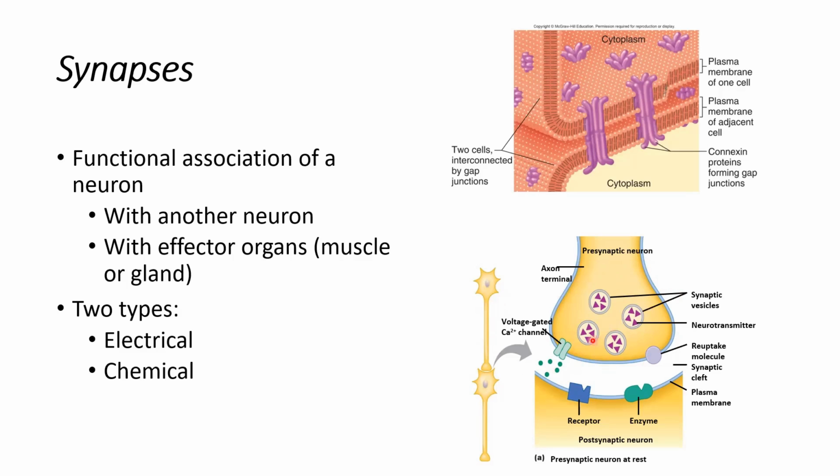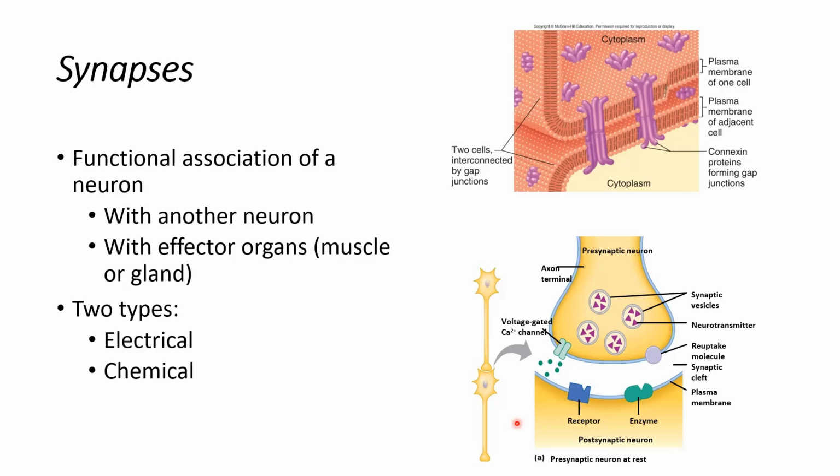And then that chemical energy can cross the junction and be perceived or taken up onto the postsynaptic neuron, and then that chemical energy will be reconverted to electrical energy via the graded potential, and then that can be converted to a new action potential on this neuron and go down the length of the adjacent axon. So this is how we communicate from one axon or one neuron to the other.